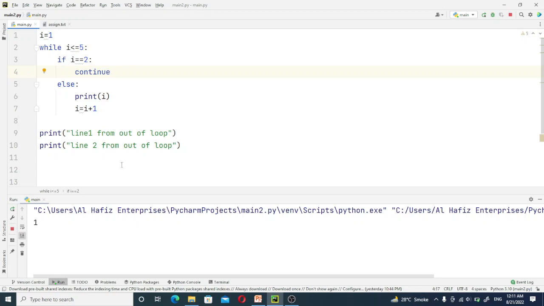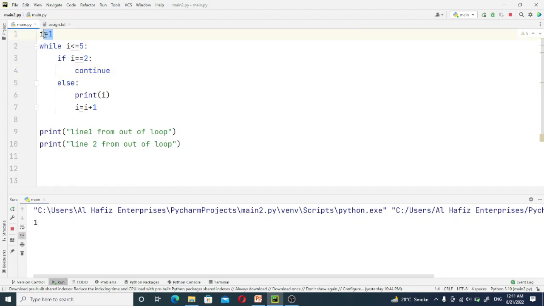Here I have written a program that you can see. First of all, we have initialized a variable i equal to 1. We are going to set a while loop with the condition i less than or equal to 5. This is the limit of the while loop.